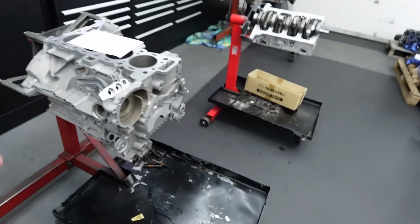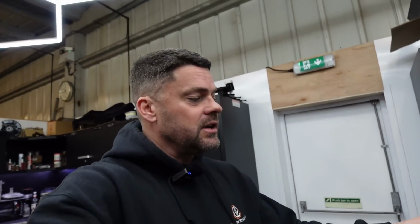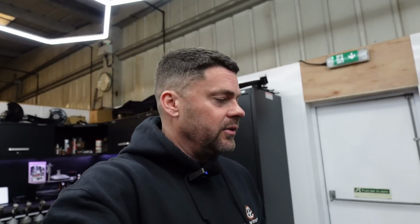Same old stuff, really. We've got the Ingenium engine. The reason that isn't together yet, guys, is we've got the bits for it. We've got the bearings, rings, etc. The crank's all polished. Pistons were cleaned up, but JR, Josh there, got hold of me a couple of days ago, and he said, look, hold fire. If you can send the rings back, they've got a modified standard piston with uprated rings, etc., that a lot of people are putting in these Ingeniums, and apparently it's a cure for the premature ring wear and pistons burning out and damaging the bore.